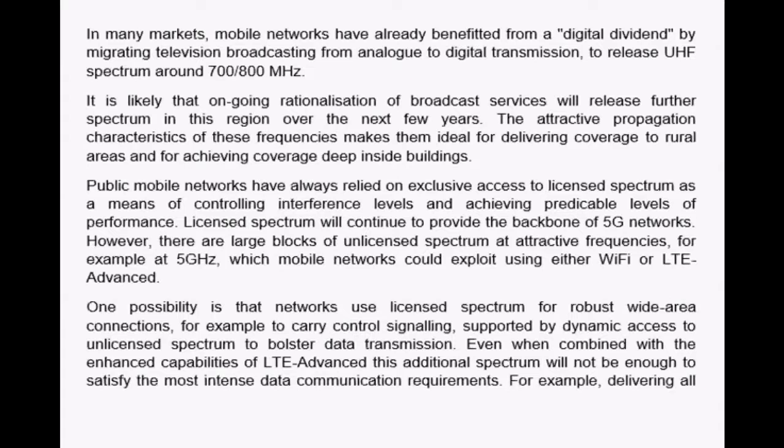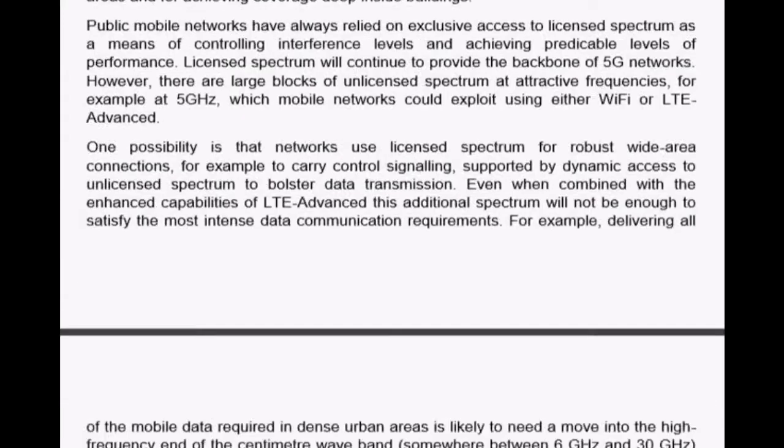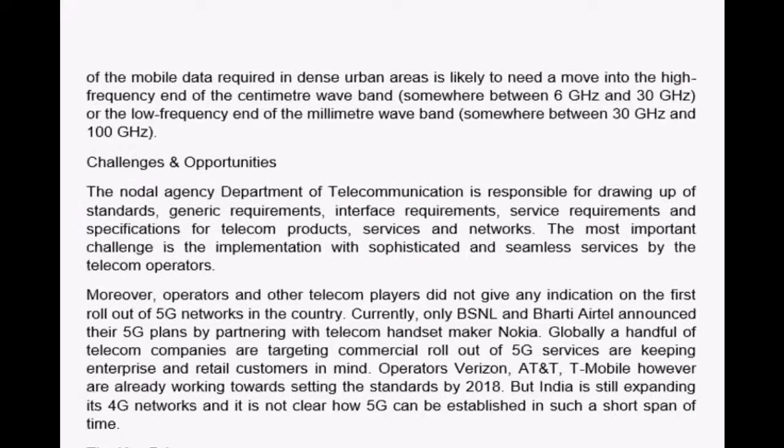Even when combined with the enhanced capabilities of LTE Advanced, this additional spectrum will not be enough to satisfy the most intense data communication requirements. For example, delivering all of the mobile data required in dense urban areas is likely to need a move into the high frequency end of the centimeter wave band, somewhere between 6 gigahertz and 30 gigahertz, or the low frequency end of the millimeter wave band, somewhere between 30 gigahertz and 100 gigahertz.